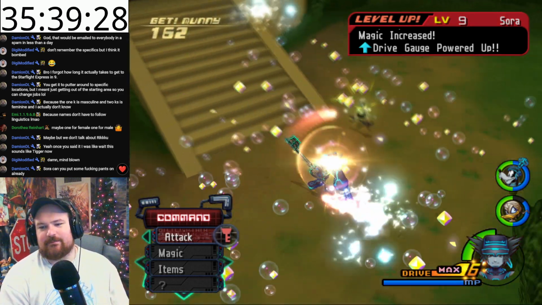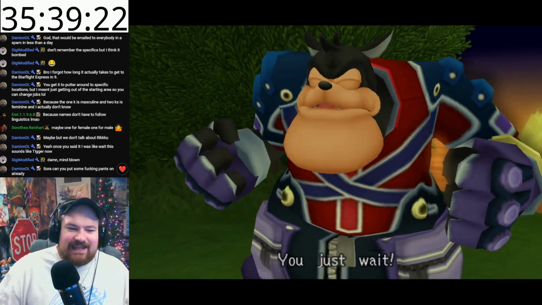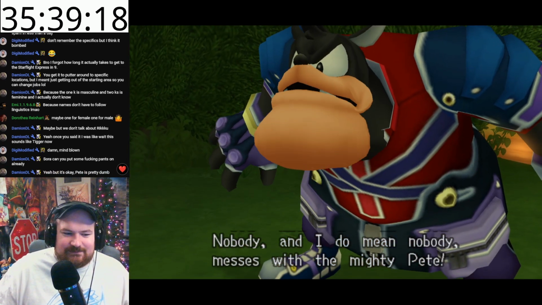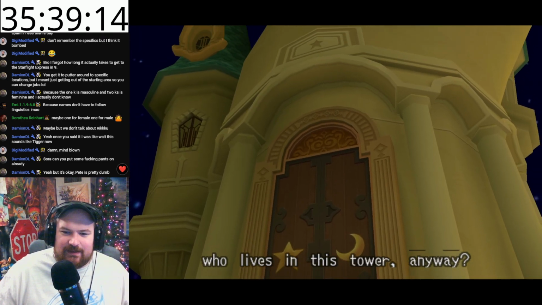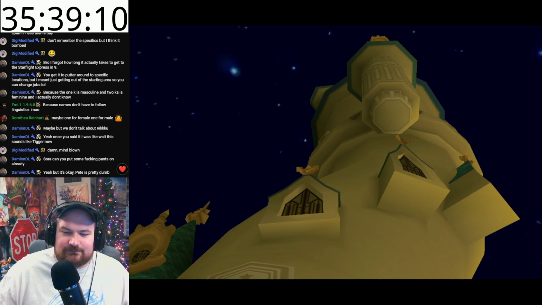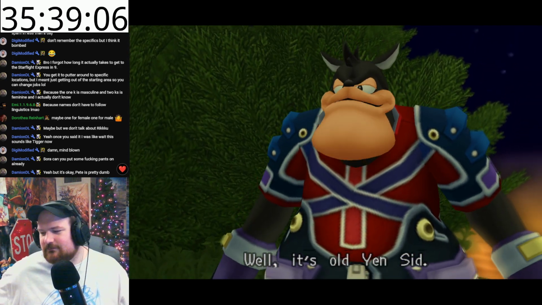Drive gauge powered up. I don't have any forms. I can't use it. I guess I can't do anything with it. Nobody, and I do mean nobody, messes with the mighty Pete. So, Mighty Pete, who lives in this tower anyway? Oh, you don't know, eh? Well, it's old Yen Sid.